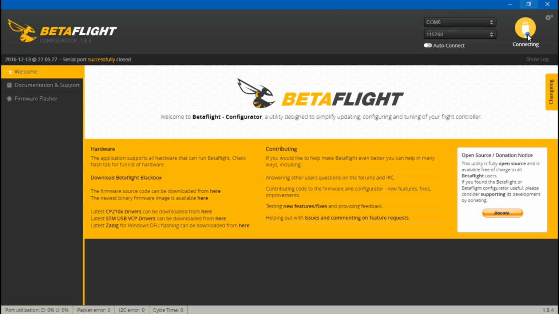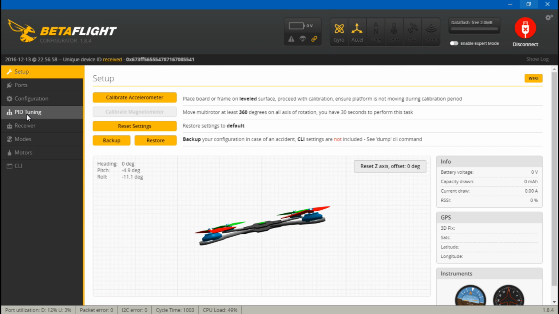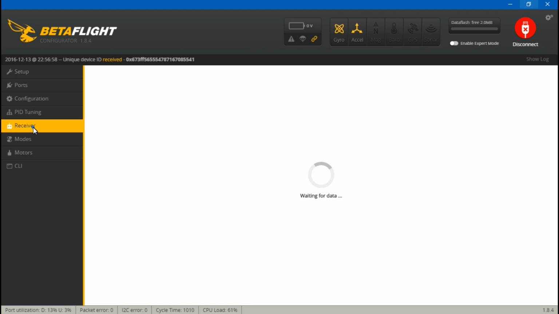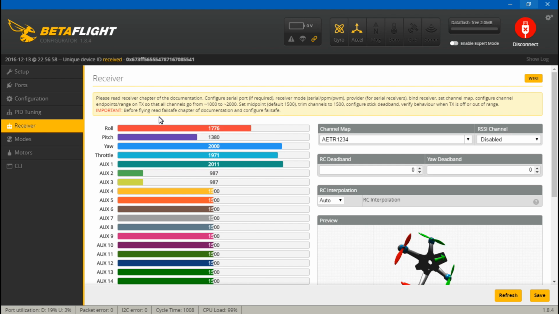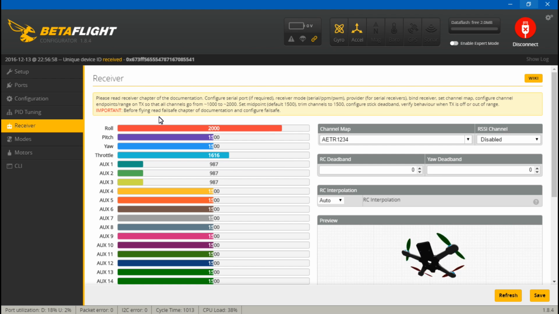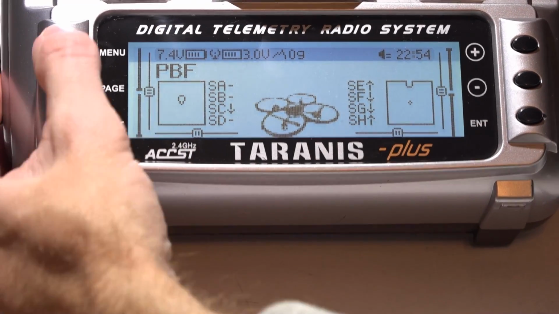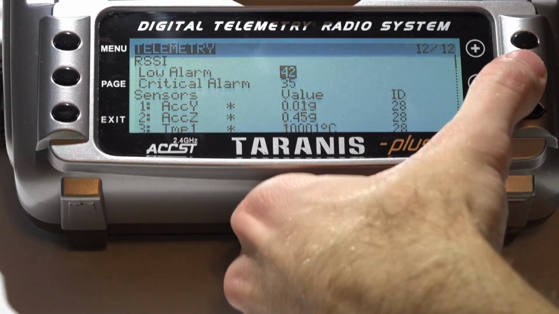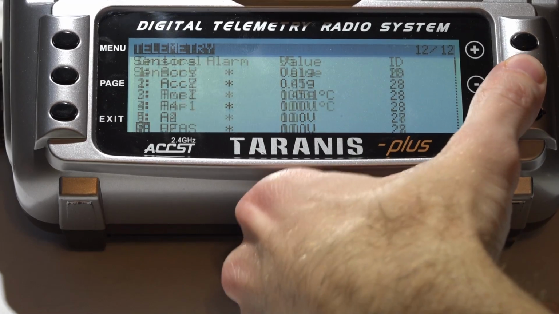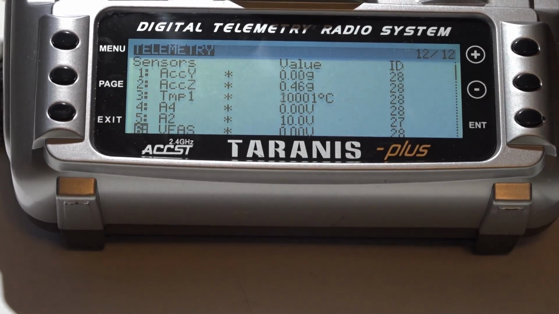Okay, now if we go into Betaflight, I'm just going to test it to make sure. So we will go to receiver. I can move all my joysticks around. We're good there. Test some switches. Things are about to get real. Hybrid mode, stunt mode active, cheat mode active. And everything is working. Hybrid mode. Now let's test telemetry. And all my telemetry is working.